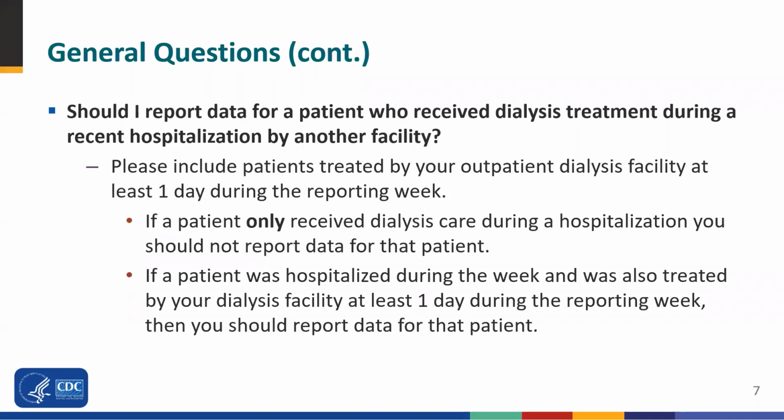Patients sometimes receive dialysis treatment during hospitalization by another facility. Facilities should include patients treated by the outpatient dialysis facility at least 1 day during the reporting week. If a patient only received dialysis care during a hospitalization, you should not report data for that patient. However, if a patient was hospitalized during the week and was also treated by your dialysis facility at least 1 day during the reporting week, then you should report data for that patient.